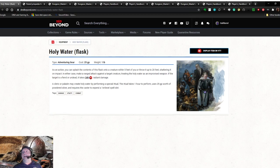Now, one of the things that's kind of cool is that this is a very consistent thing. So this is almost one of the rare cases where you don't even need to look at the other editions, because the only thing that really differs is the amount of damage and the type of damage. It's radiant in 5e, which makes sense. Radiance is usually associated with the gods or with the stars. And so it also affects evil outsiders and undead. Or fiends, I should say, and undead.